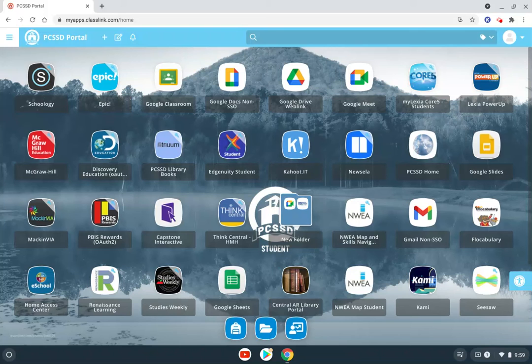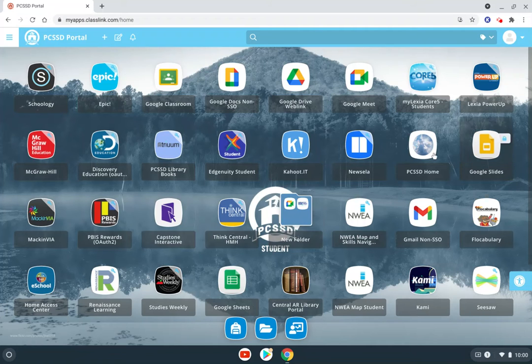This is an overview of how students use the portal to gain access to Schoology that will house any AMI required work. So once students log in their Chromebook, it should automatically come to the portal. If it does not, they can hit the little house up here in the top right corner, and that will open up to this home page. They may have to sign in with their username and password at that point.